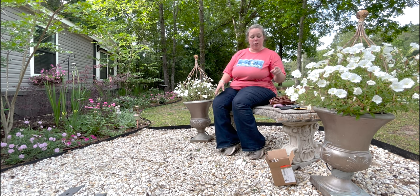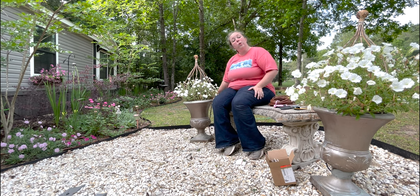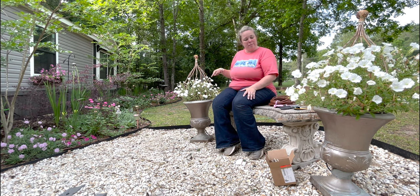So what I'm going to do, we're going to cut this off at the base here, and we're going to see if water's coming out of it. If it is, all we need to do is add new emitters around the base.